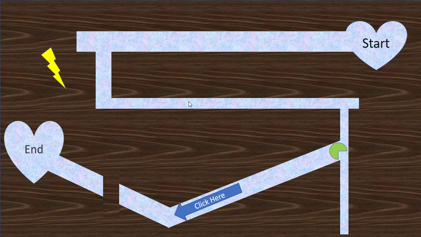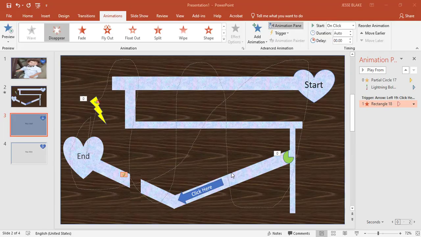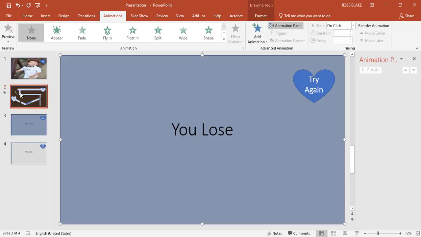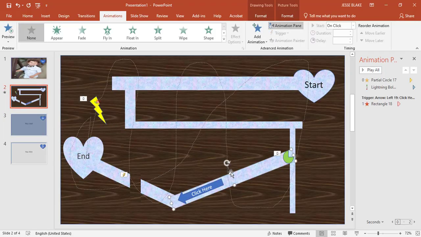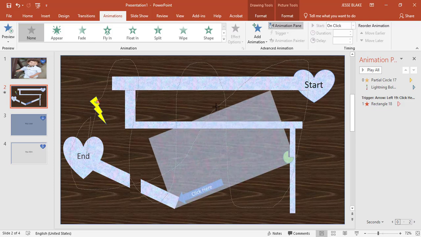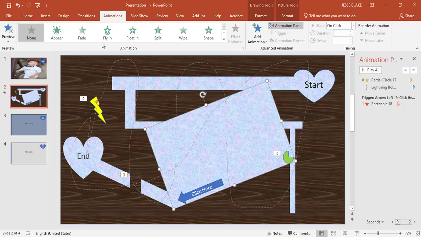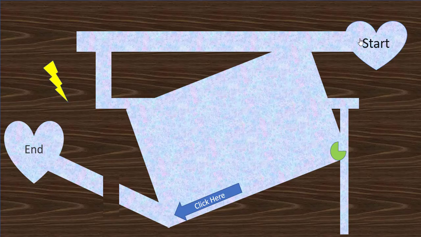Except I'm just realizing I'm going to have a hard time getting past my spinny stuffs, and I don't want to waste your time watching me keep failing in my own game. So I'm going to cheat and quickly make this big so I can test my game. And this is what you could do too if your game's hard. Just hurry and make it big for a sec so you can go and test it. And perfect, it worked. And then obviously you're going to, oh man, I even lost at the end, what a fail.